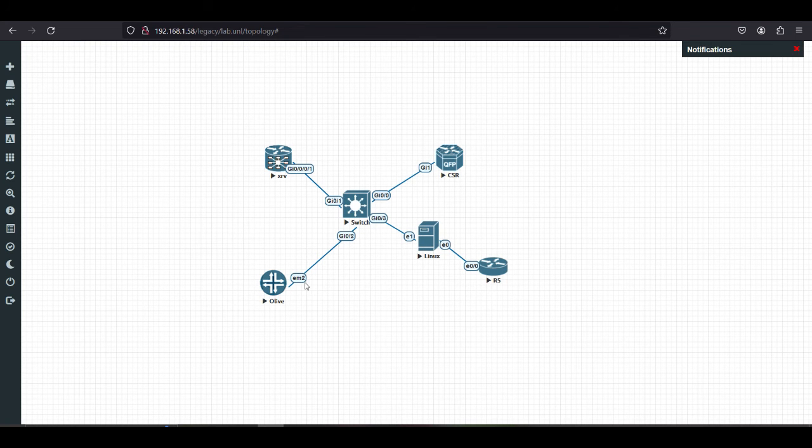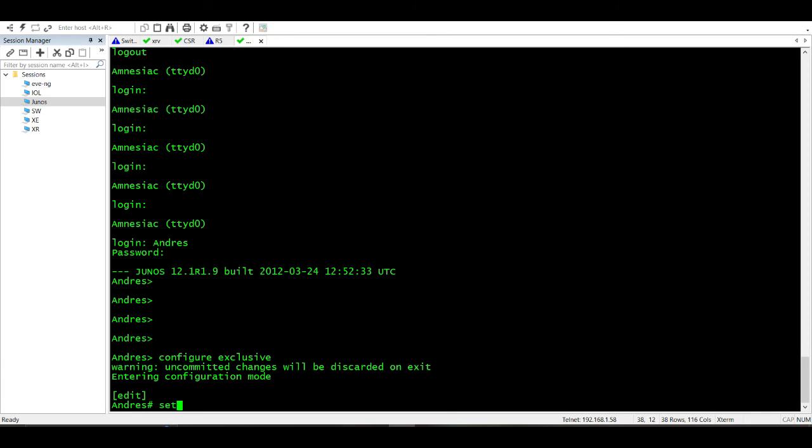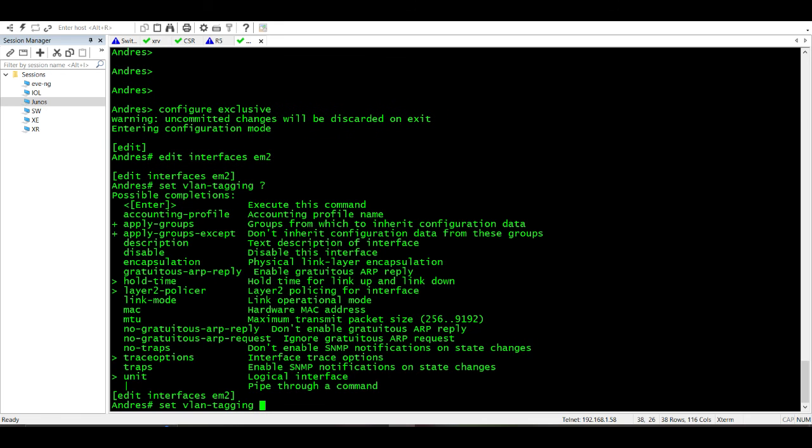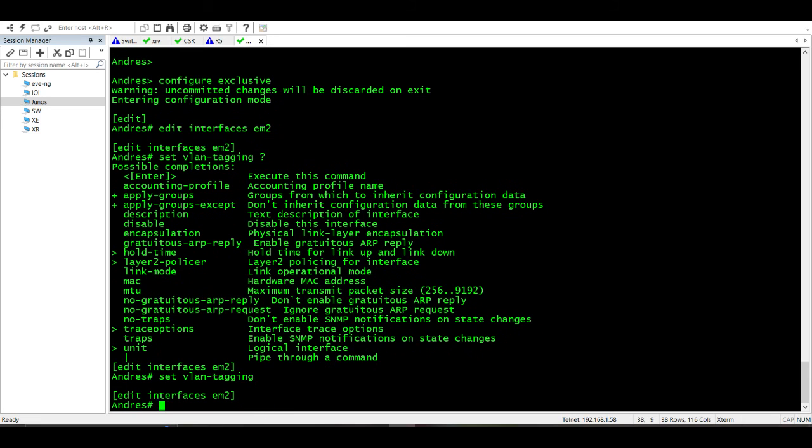and go to configure interface EM2. Set, edit interface EM2. Okay, set vlan-tagging, to support the 1Q. Set unit 500 vlan-id 500.